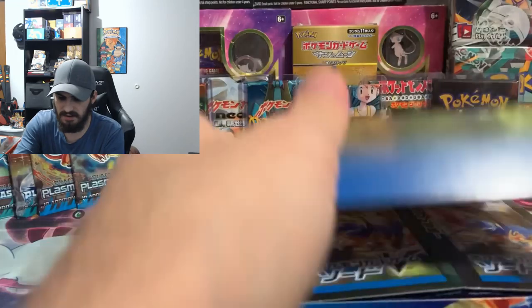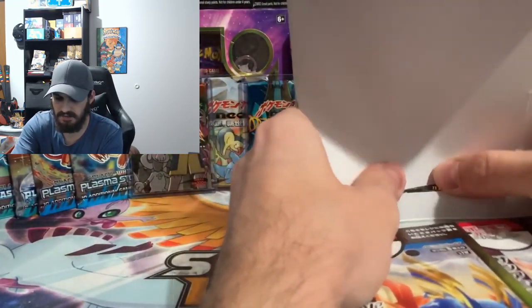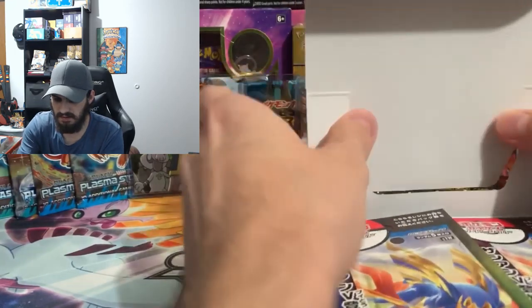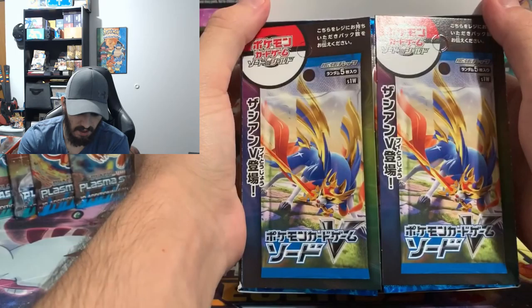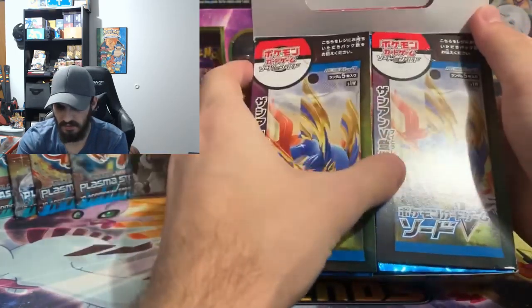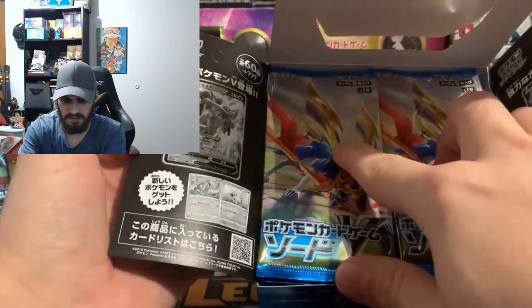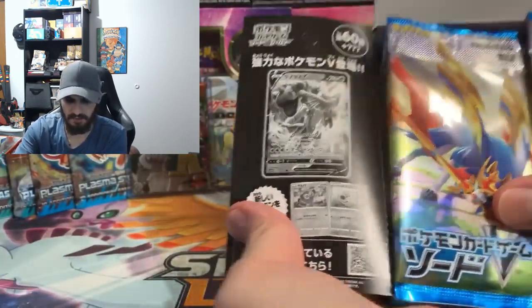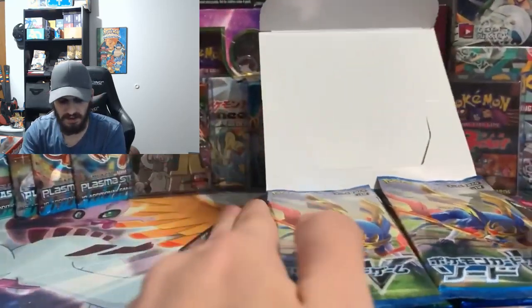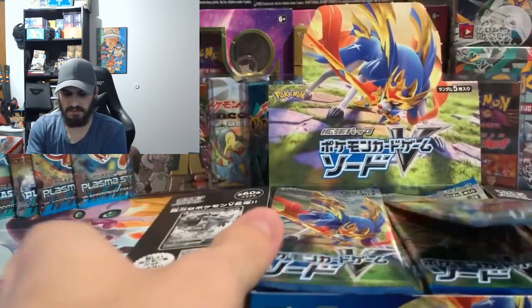Come on. I'm trying not to tear it, rip it, and break it, and destroy it in any way I can. Alright. So, we got two sides, two booster packs on each side. Oop, get back in there, bud. Got this pretty cool little artwork on this side. Got a Lapras V, same thing on the other side. Close it off right there.